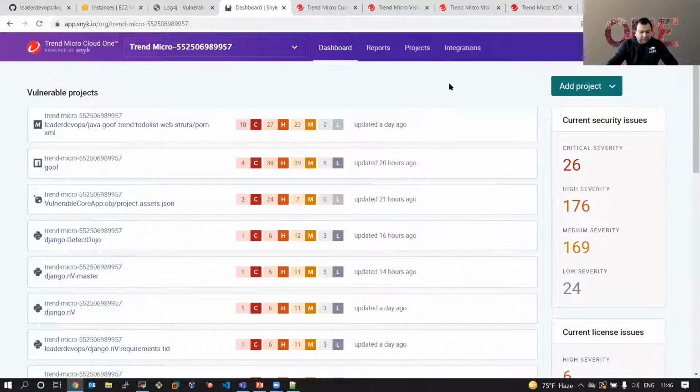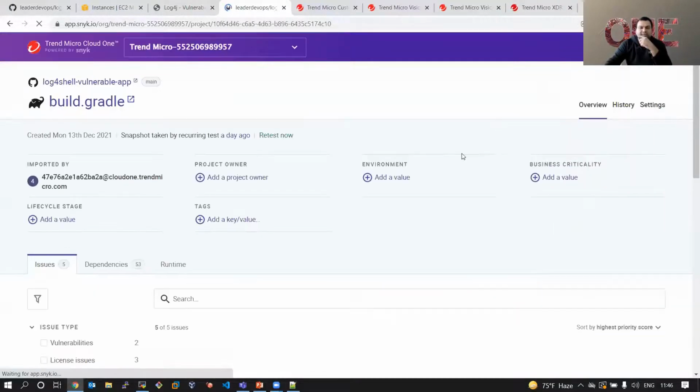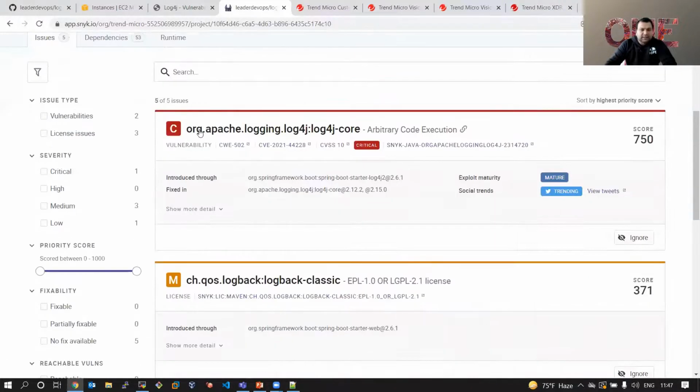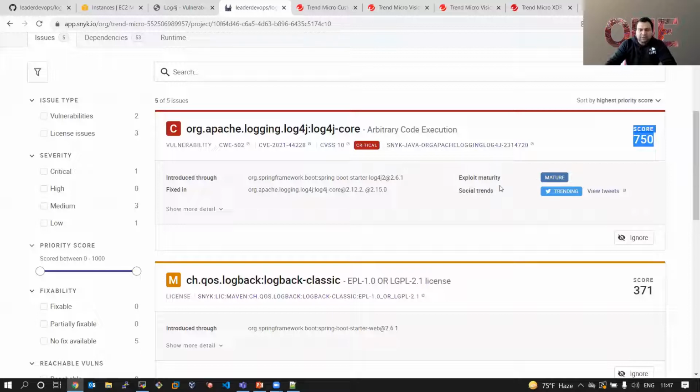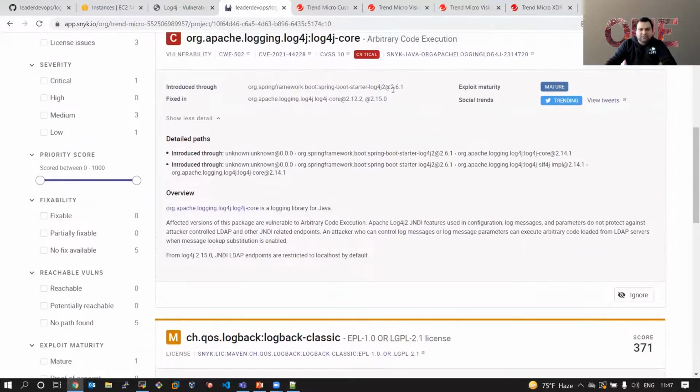For this particular demo, I have already done the scan once. So let me go through that and see what we see here. As you can see, Gradle has built this particular project, and Snyk starts scanning it, and found that log4j core, which is the vulnerable library, is present, with a CVE priority score of 750. There are a lot of things which contribute to this, such as the exploit maturity, whether it's trending or not. And we also give you a lot of information on what is the exact version which is vulnerable for log4j and how you can fix it.